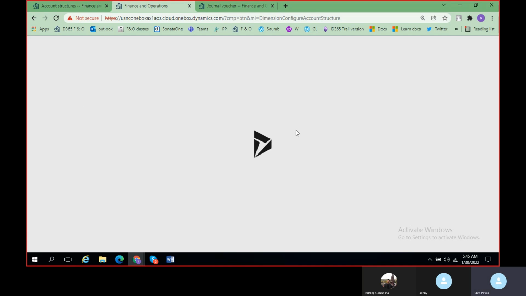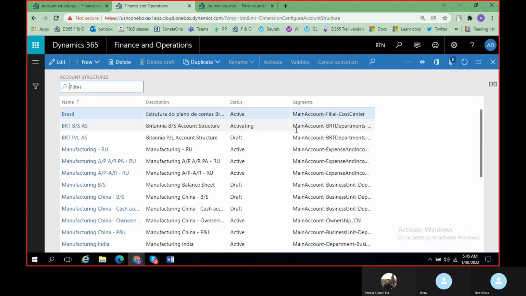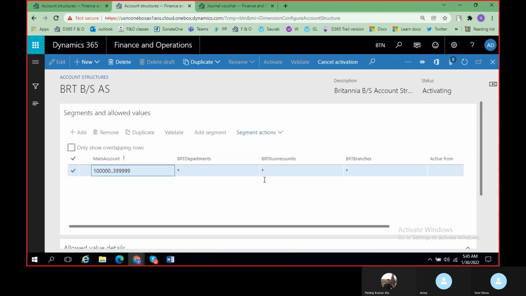Wait, I'll just open the balance sheet account structure. So this is the balance sheet account structure, right? We didn't select allow blank values for any of these segments.